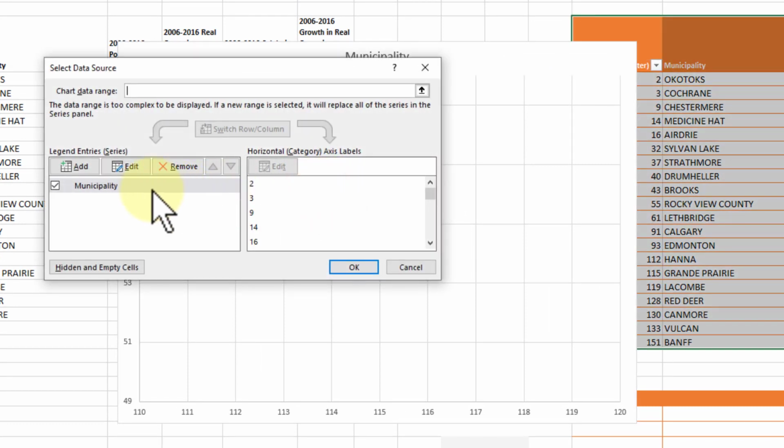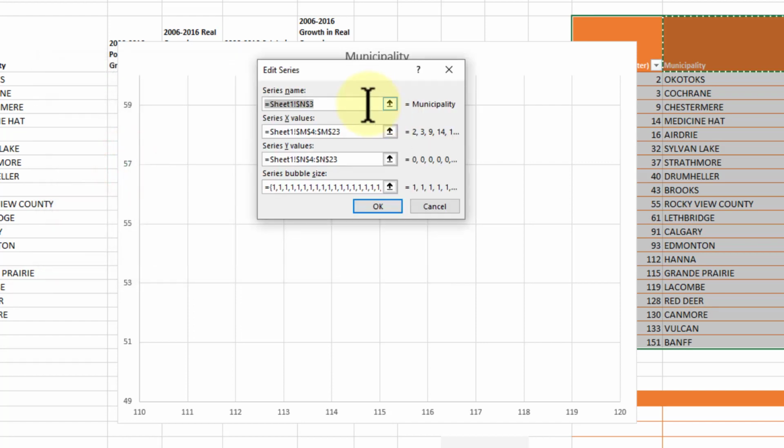So now all I need to do is go in here and select the data. Whatever's in here, just remove it. It doesn't make any difference, and add in municipality, well, in my case, municipality, in your case, whatever you want to call it is just fine. And what you want to do is edit that. The series name is just text, so it doesn't make any difference.